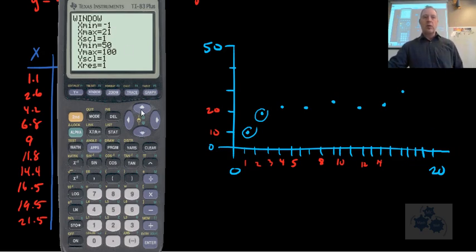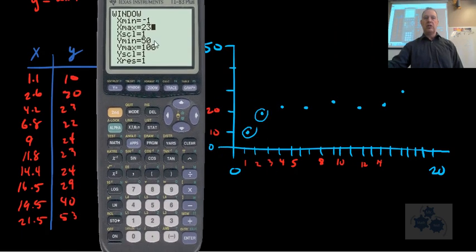Oh, actually we used 21, didn't we? So let's go to 22 or 23. Yeah, let's go to 23. And then the y scale, again, I like to go a little bit -1 to, what was our last point here? 53. Oh, let's just finish this up. That's the bell, but let's just finish this up. -1, just make sure you can get everything showing up. To, let's go 55. So you hit graph there.